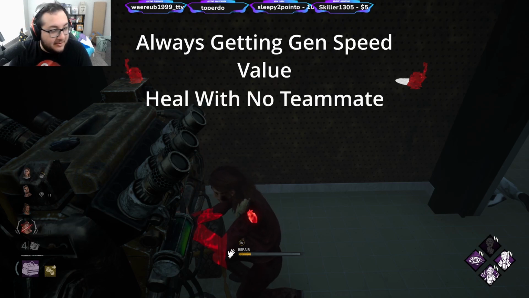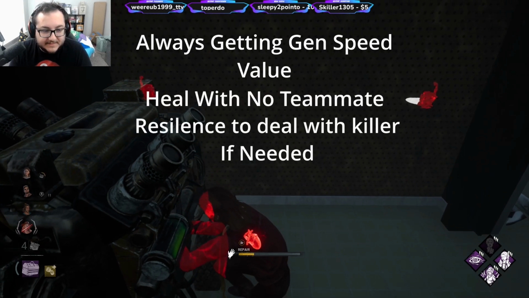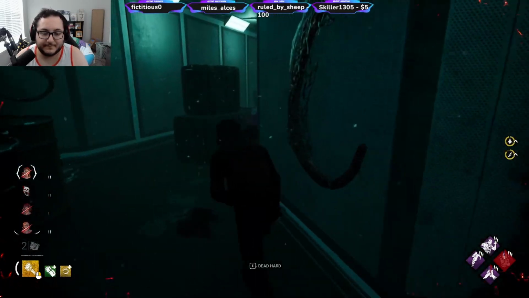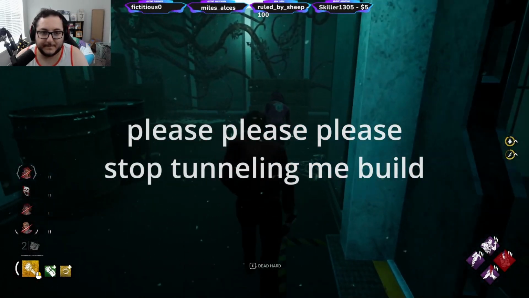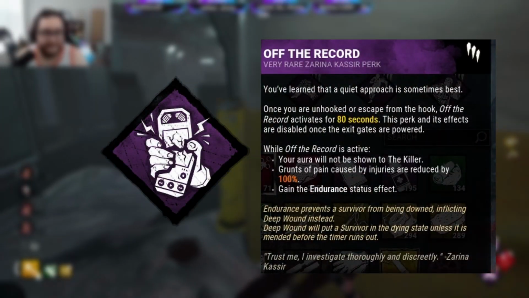On top of that, you could heal without a teammate and can comfortably deal with the killer in the rare scenario that he finds you. Build number 3. This build's incredibly important after a day of not so good games. I like to call this build the Please Stop Tunneling Me build, which consists of Off the Record.